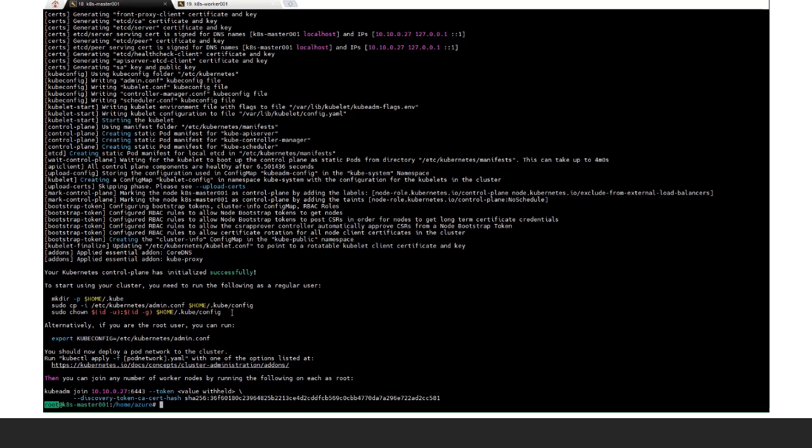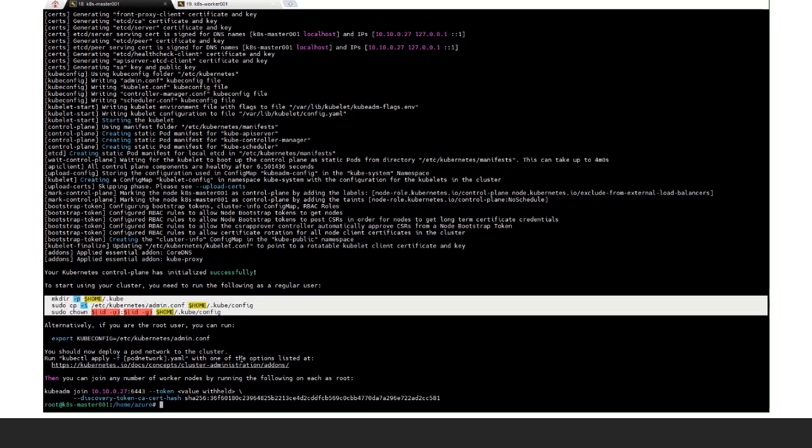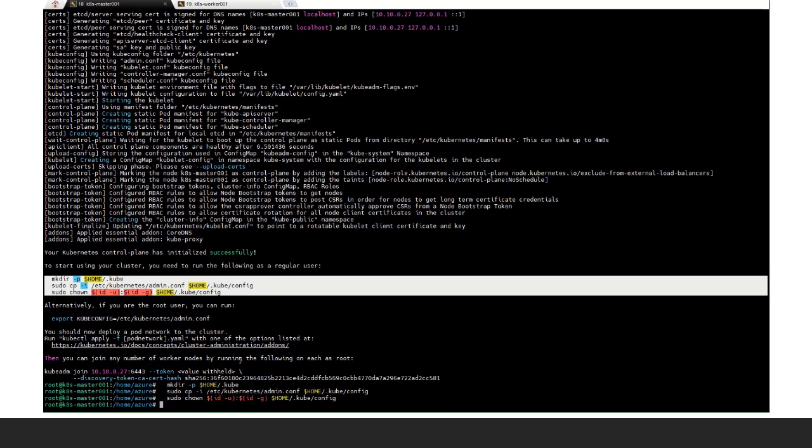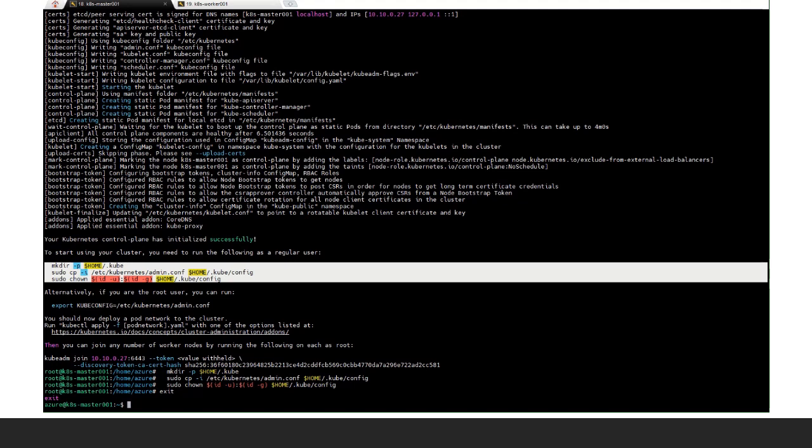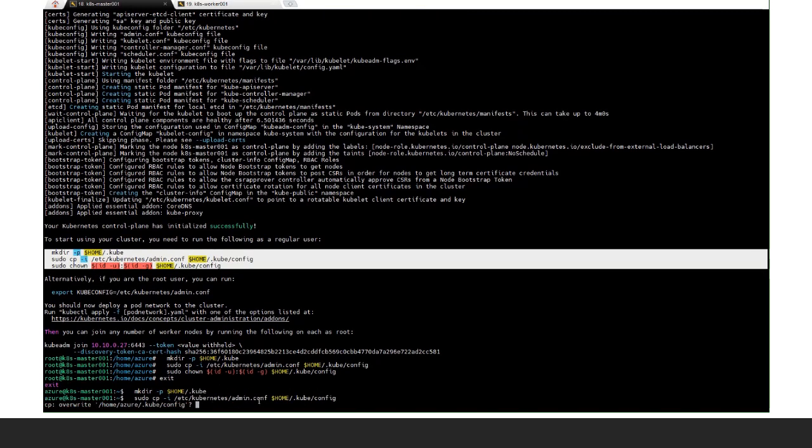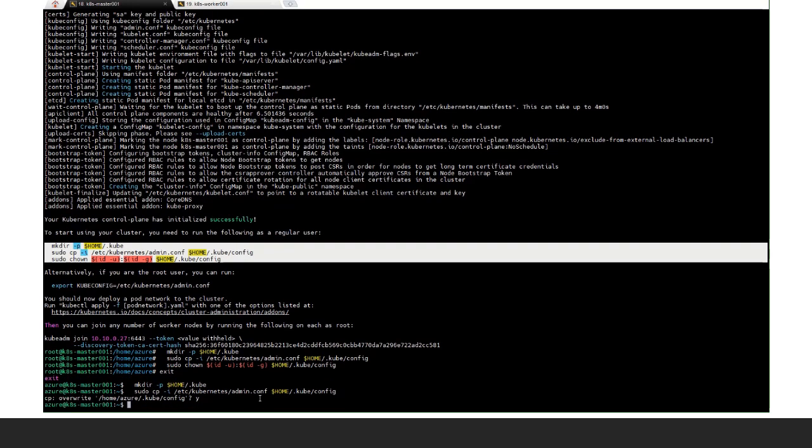So what we are going to do is execute these instructions first for the root user, and then we can exit so that we go back to the Azure user, which is a non-root user here, and follow the same instructions. So Azure, alright, I think that kubeconfig already exists there. So by copying the kubeconfig file for Azure, we can use Azure as well as root, both users, to communicate with the Kubernetes cluster for operations and administration.